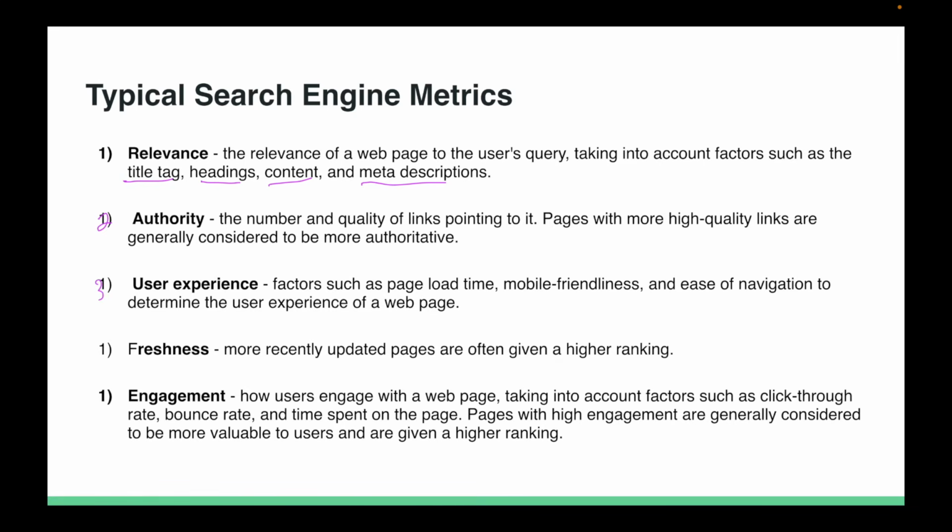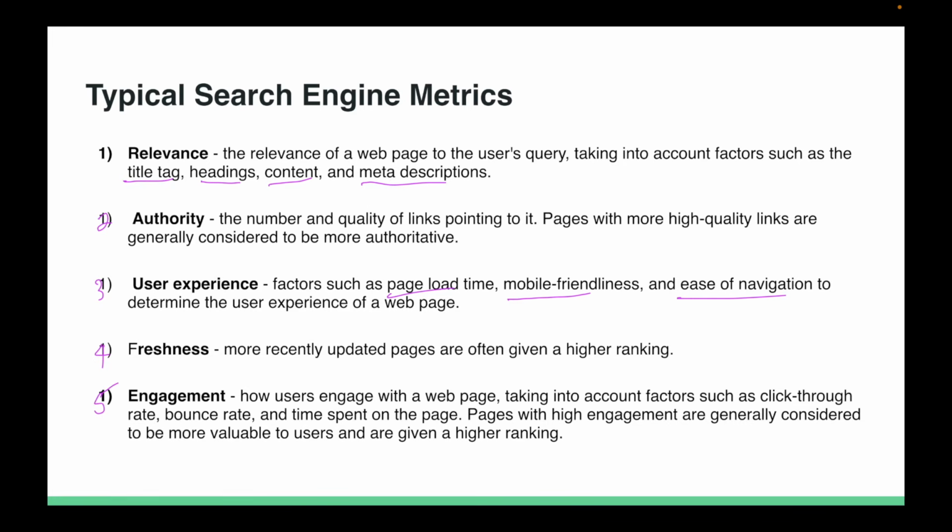The third is going to be user experience. So factors such as page load time, mobile friendliness, and ease of navigation are all going to be factors in ranking a particular page. And these factors have been collected and taken note of during the crawling process. Freshness might be another factor. How recently the page has been updated, to make sure that the user gets a result that is as up to date as possible, with this being indicative of its relevance.